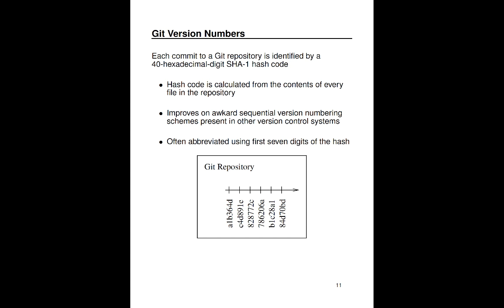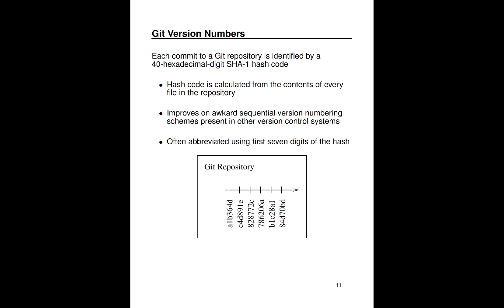Now, we saw that big old hexadecimal number, and I want to spend a couple of slides talking about what that is all about. So when you commit a change to a repository, a new revision of that repository is created, and there is this hash associated with it. Essentially, it's a SHA-1 hash code of the entire contents of the repository at that revision. And this essentially uniquely identifies that revision within the repository.